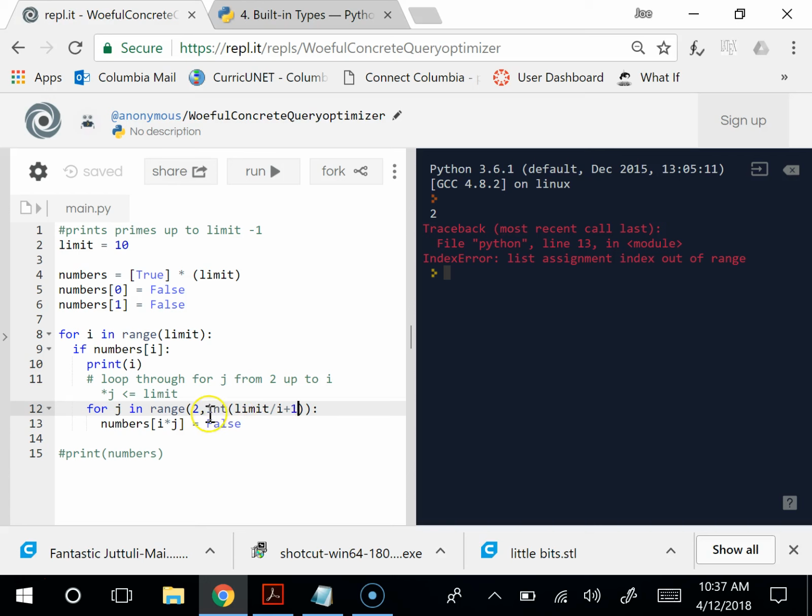So what's up with this? It's getting to 1 more, right? It's getting past the end of the array just a little bit sometimes. Which is why I'm annoyed with this index thing. How can I fix this? So this is getting hacky. This thing is not super convenient for me. Put the numbers i times j equals false into an if statement. Yeah, I could maybe just do this.